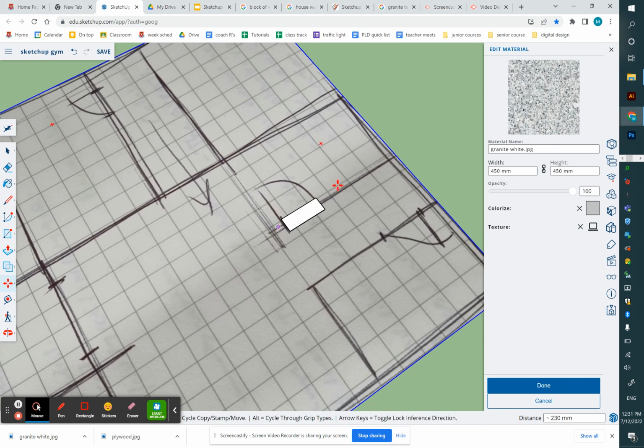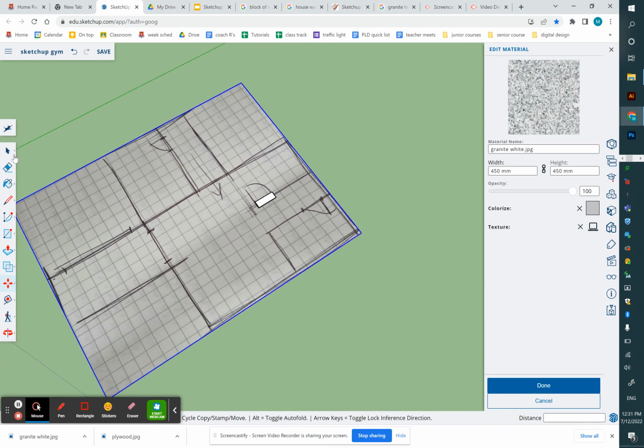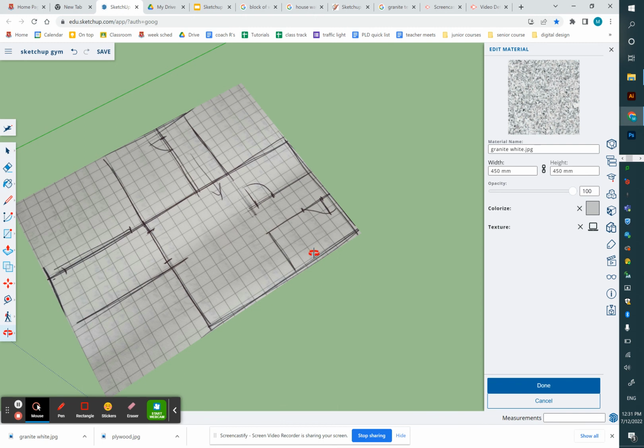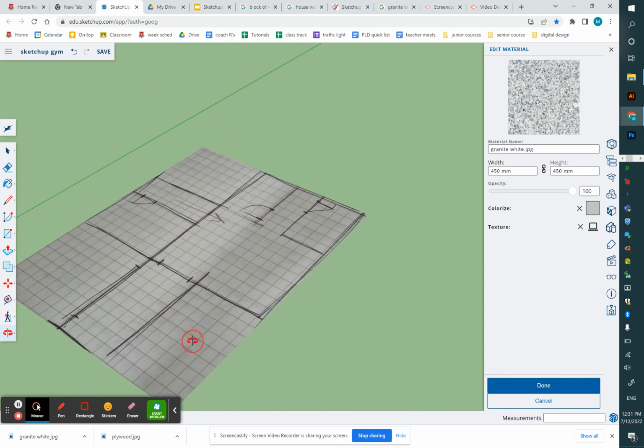There we go. So that opening there, I know on this drawing, even though it's a rough sketch, is approximately 800, not quite a meter between this space. Certainly don't be confused by the grids on my paper, they just happen to be there. With that done, I am going to delete that little group and orbit around. Here you can see I've got a really nice basic floor plan.